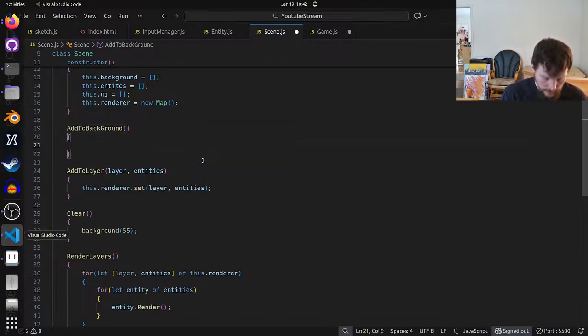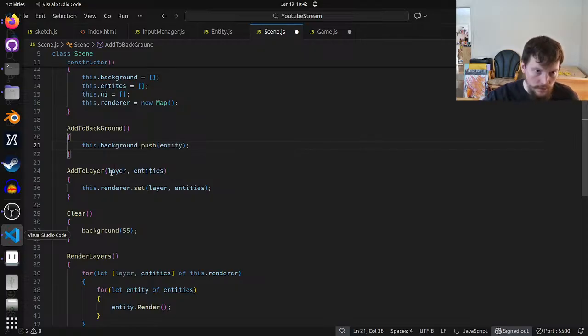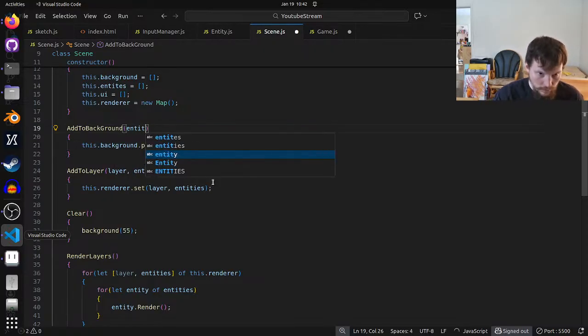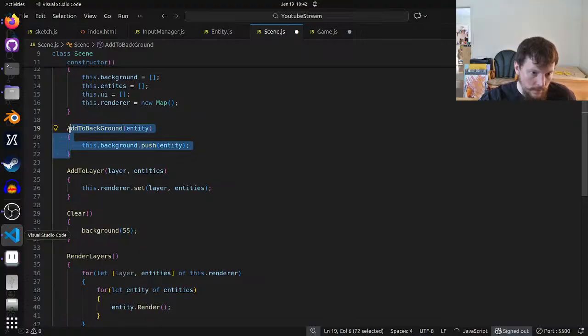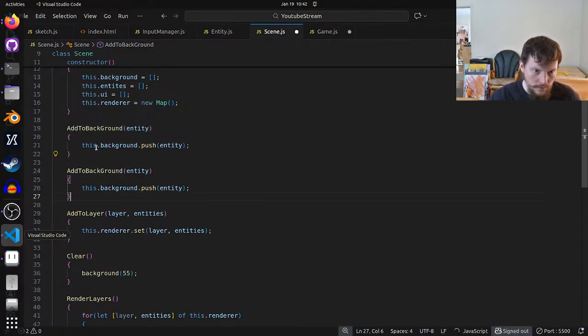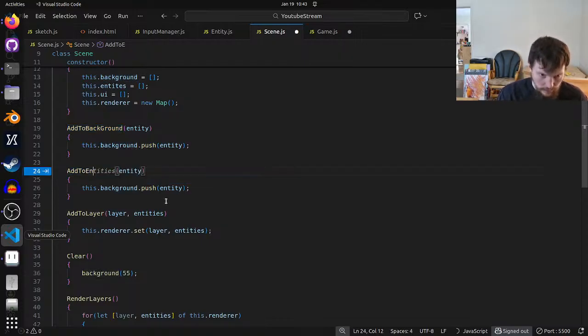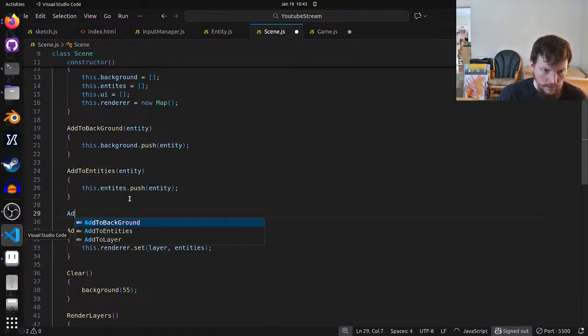So the background is going to push whatever we put there. This is going to be add to entities, and then this is going to be add to UI.